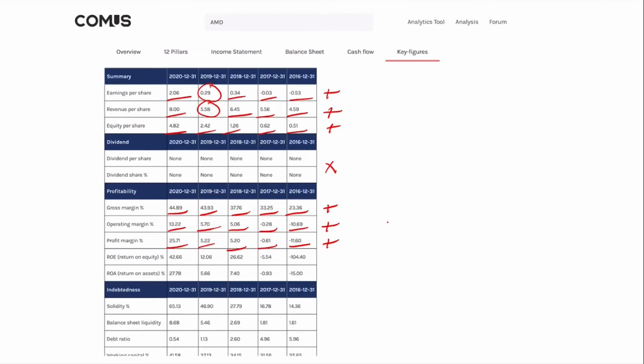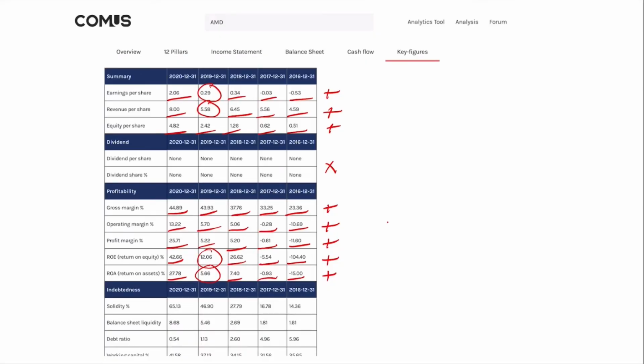I like it. Return on equity, as I mentioned, tells you about a company's ability to create a return on their equity. It is especially critical when you have a stock that doesn't pay out any dividends. You want a positive return on equity, and we can see here they went from negative 104% up to 42.6%, and the numbers have been growing. We fell off 1 year in 2019, but the overall trend is positive. I like it. Return on assets went from negative 15% up to 27.7%. The numbers have been growing. We fell off in 2019, but the overall trend is positive.